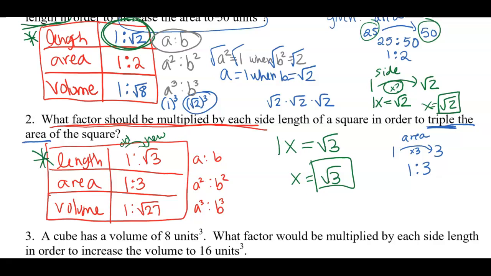If it wasn't 1, Noah, that's where it's not as quickly intuitive. But if it was 6, you would write it this way: 6 times what gets turned into rad 3, so it would be rad 3 divided by 6. This is like my own little equation to interpret this. An old size got multiplied by something to turn into a new size, and my question is, what is that? Then I'm turning that into a math statement. So the old size of 1 got multiplied by some mystery number to turn it into a new size of rad 3, and that mystery number would be rad 3. Is that okay?